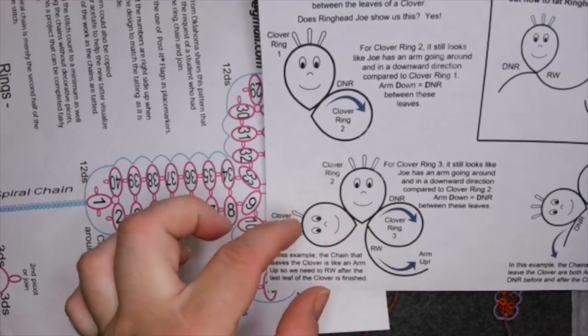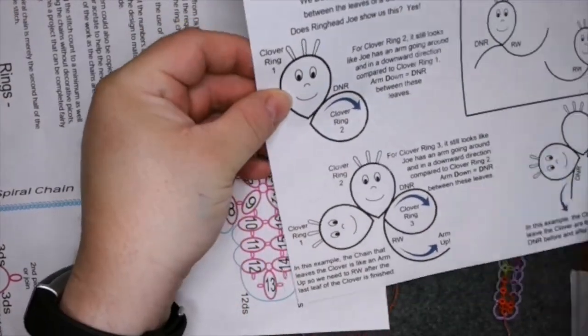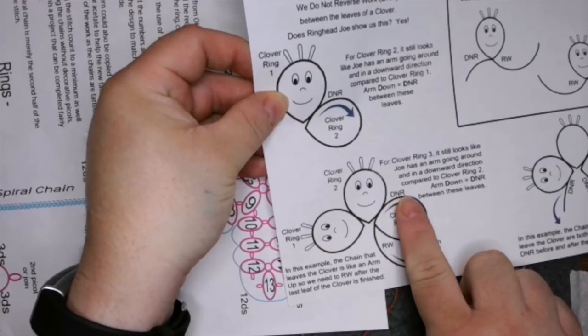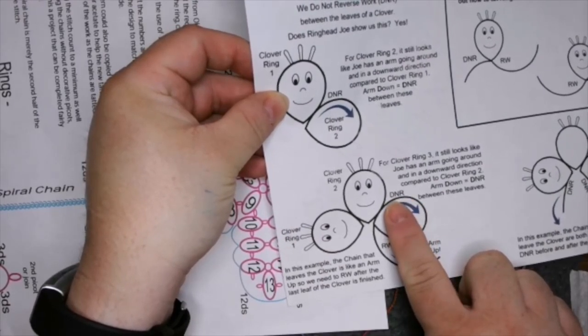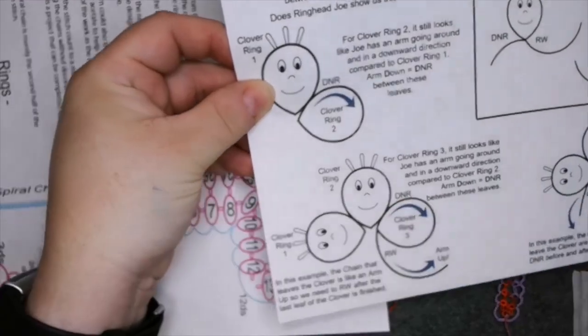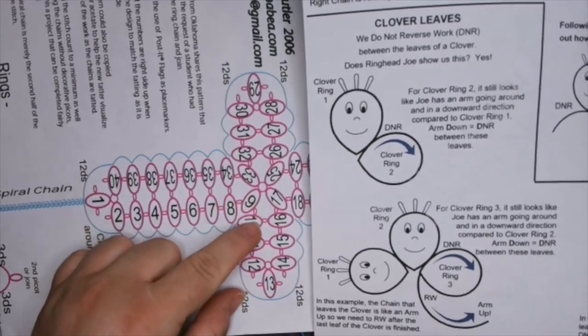We might have to turn him a little bit, but this is all do not reverse work. D N R W, do not reverse work. We're going to not reverse work 8, 9, 10.